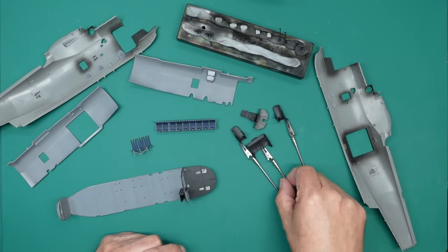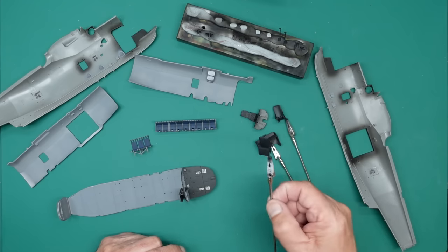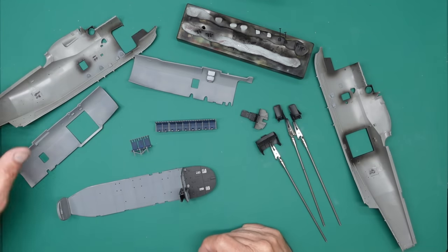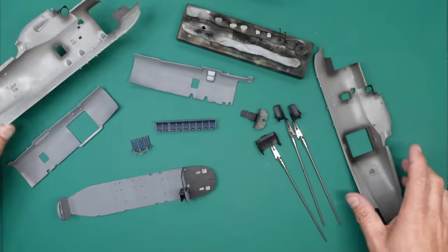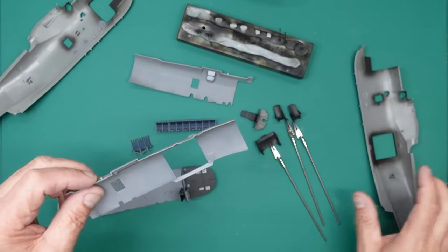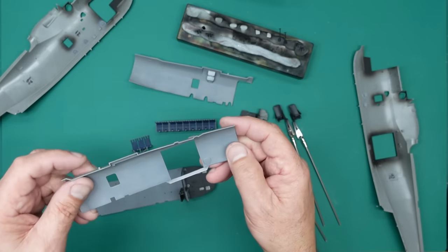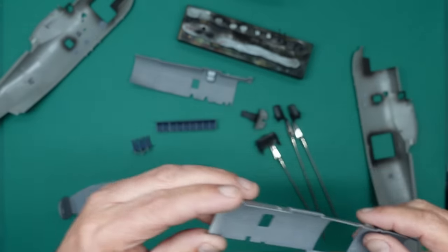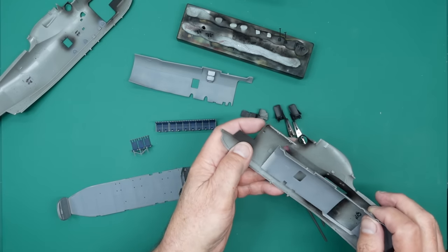All of this is sprayed XF85 black, obviously, all the seats and everything, they're all done. Haven't done the padding yet, but the sides of the fuselage, we painted those bits in here grey. And as you can see, I've given this a matte coat because the Mr. Hobby has got a sheen to it. So that's had a coat of VMS flat varnish, which is very nice stuff indeed.